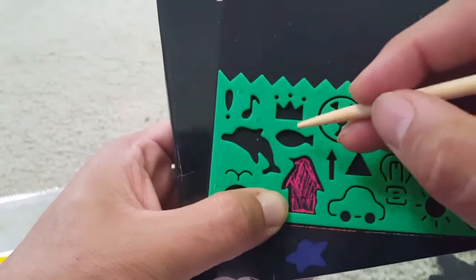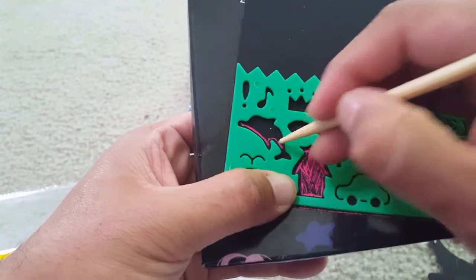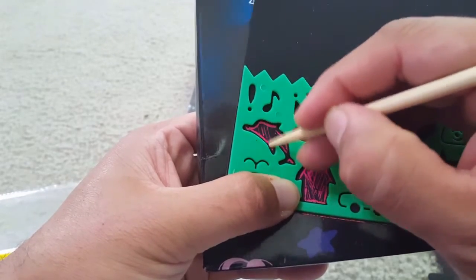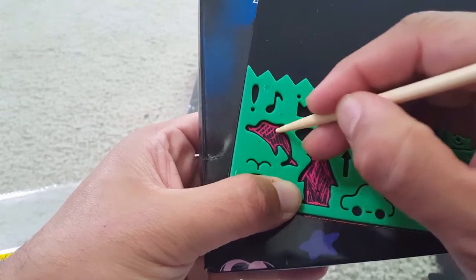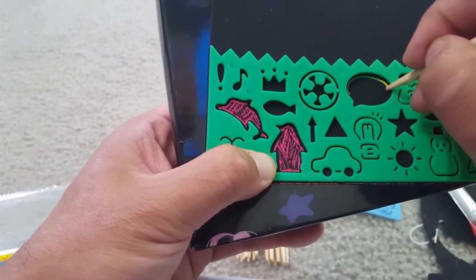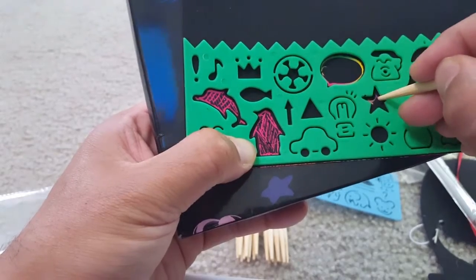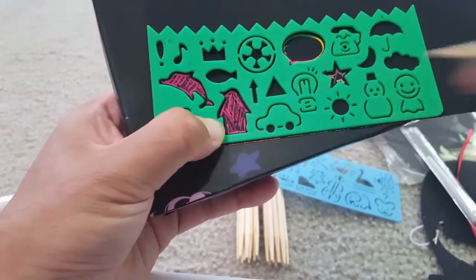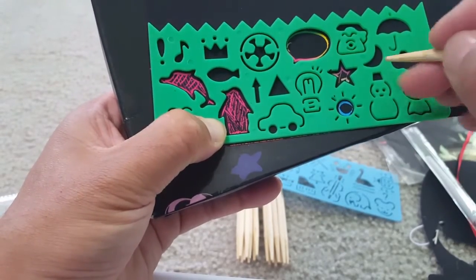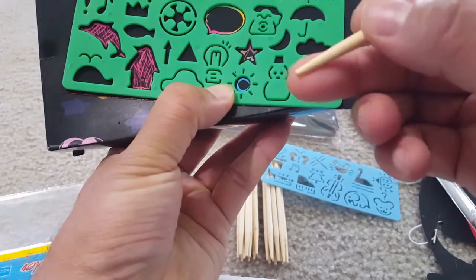So here you can use different shapes and sizes. I will share one trick later on. First I will just show you the way it will feel and look. So on this side of the paper you see is a pink color, and on the other side of the paper there are different colors like blue, yellow and pink, so that you can use. So there is a star or the sun, and then you can scratch it off. So see the blue color, yellow color, pink color, they are all different colors below this paper on the different sides of the paper.